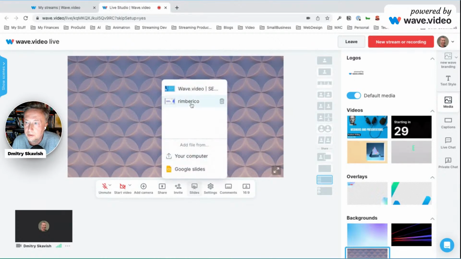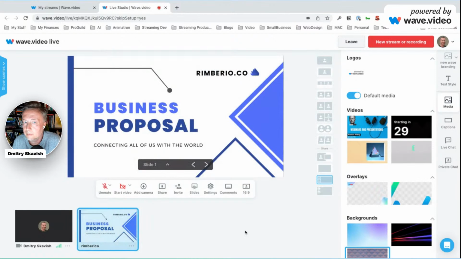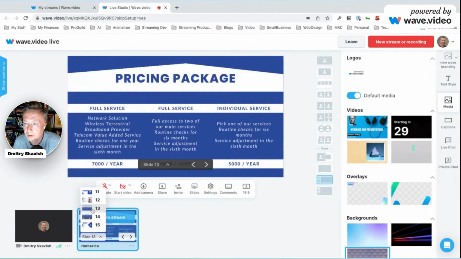And now you can just click on the slide when it's added to the list, and essentially it's just like a regular share. You can share it on the screen, and you can control it. You can move back and forth between the slides here, or you can pick some slides you want.